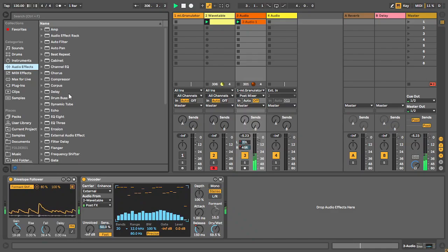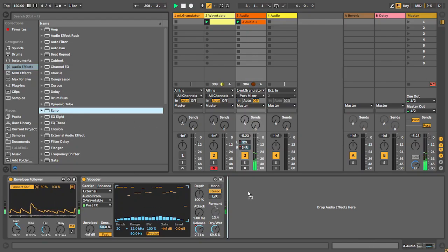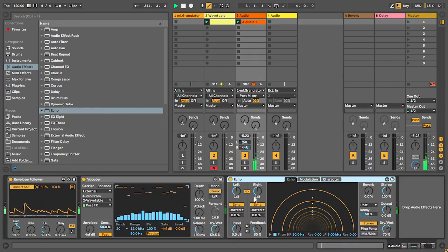So the echo device is a really great device for dub chords. So let's drop that on there. Give it some reverb.